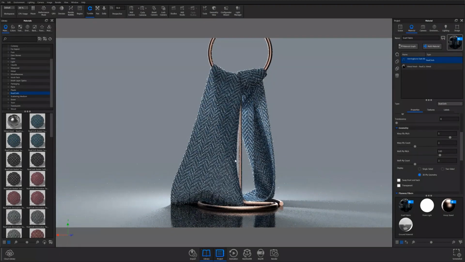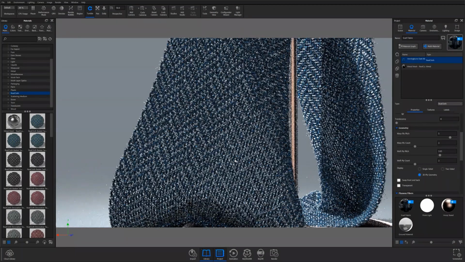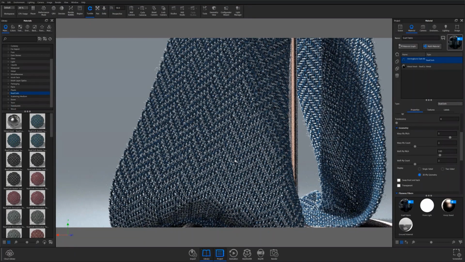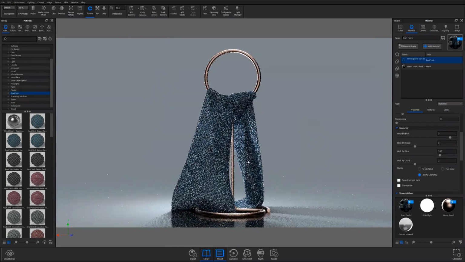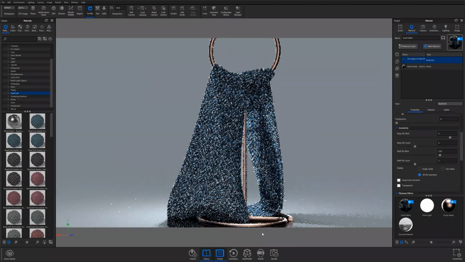But yeah, it's awesome. It's definitely computer intensive, like I said. So single-sided and two-sided are something that's going to help you speed that up if you're on an underpowered machine. But I absolutely love RealCloth 2.0 and 3D ply. So yeah, and this is another reason. So let's take a look at the metal mesh that I created.